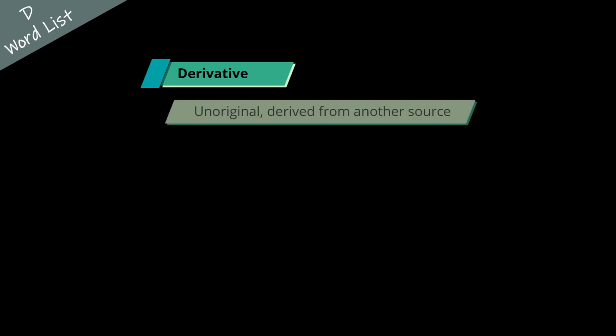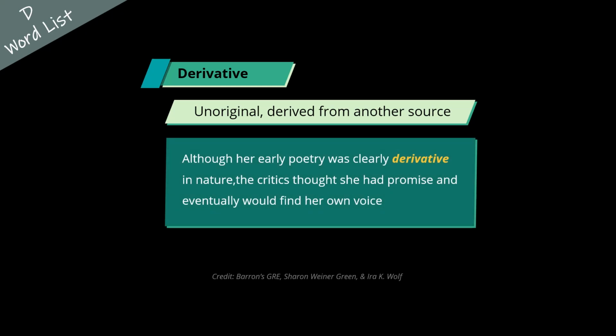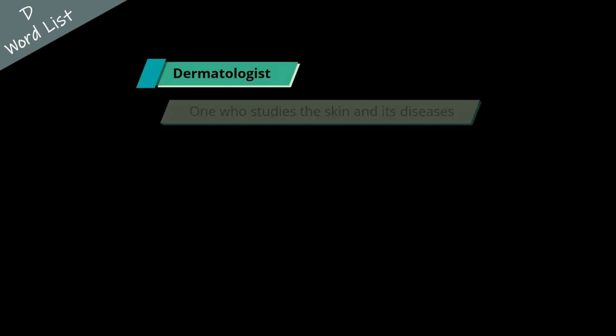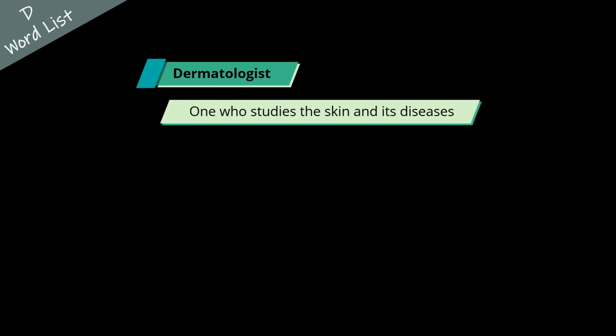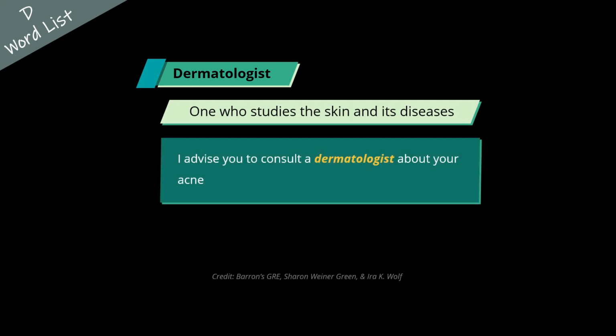Derivative means unoriginal, derived from another source. For example, although her early poetry was clearly derivative in nature, the critics thought she had promise and eventually would find her own voice. Dermatologist means one who studies the skin and its diseases. For example, I advise you to consult a dermatologist about your acne.